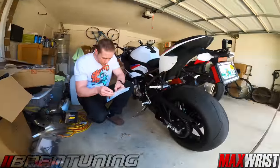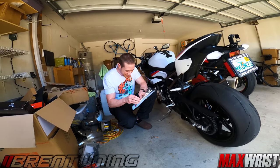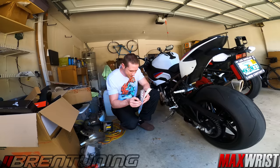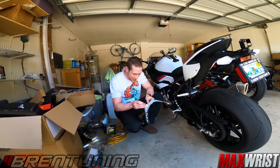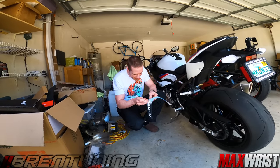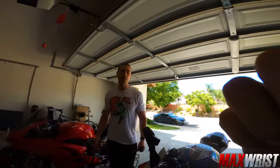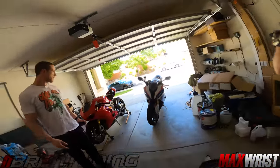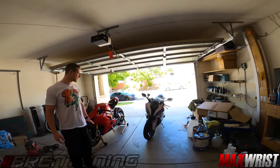Here it is - the final step in the process after you get the Bren Tuning flash: you've got to put the Bren Tuning sticker on. Does this add as much horsepower as Max Wrist stickers do? Sticker charge, bro - Max Wrist stickers, they say on the street, give you an extra 10 horsepower. Their words, not mine. You're all set, man. Thank you, Troy. I'll send you those screenshots for the Draggy - can you put them in your video? Until the next episode with Bren Tuning - I'm coming back soon.